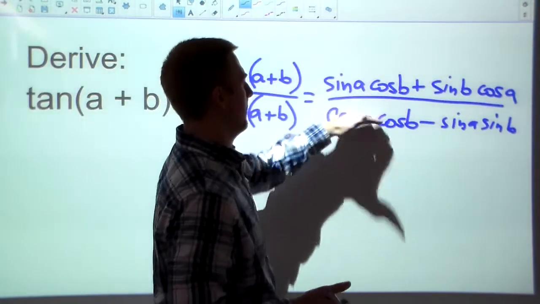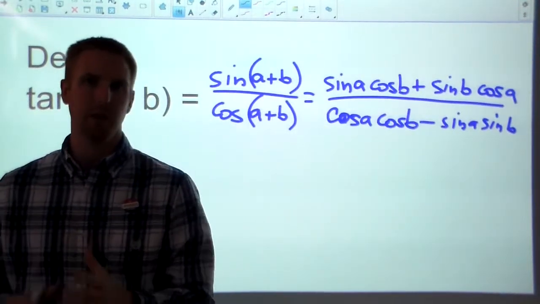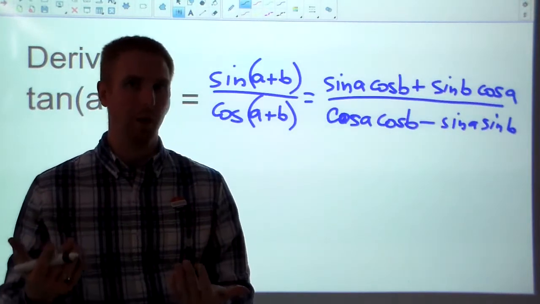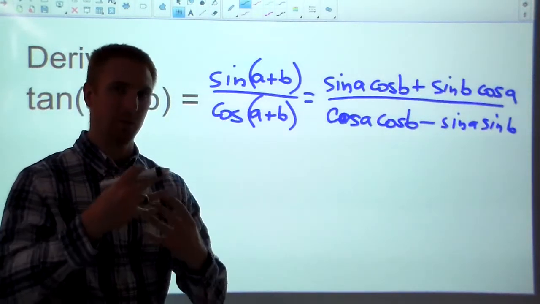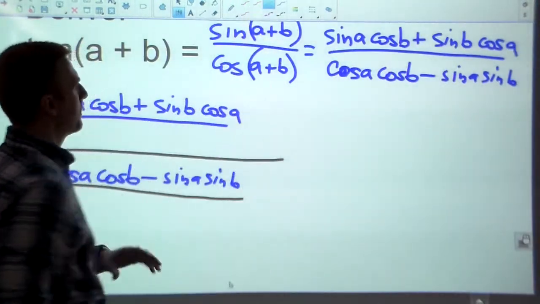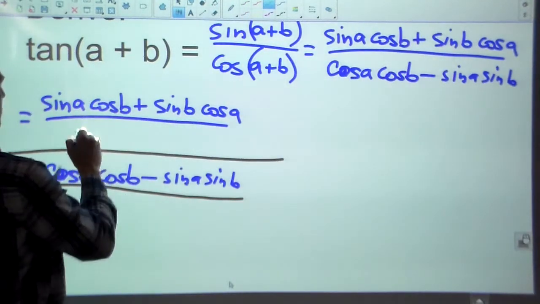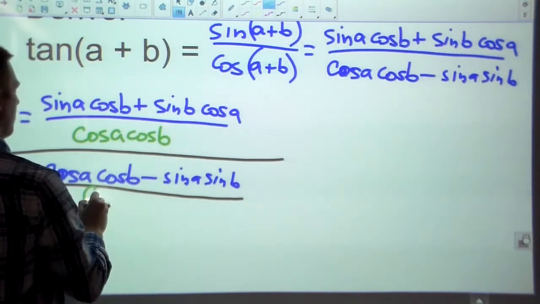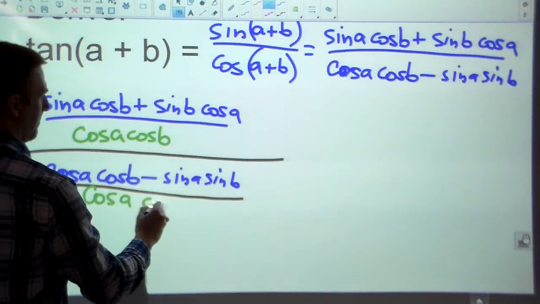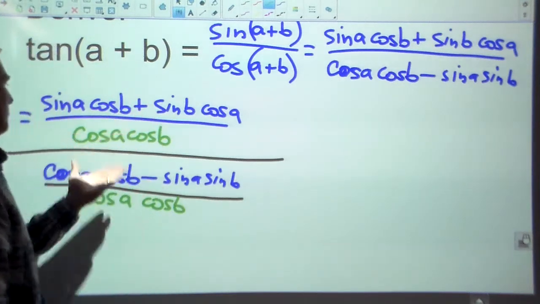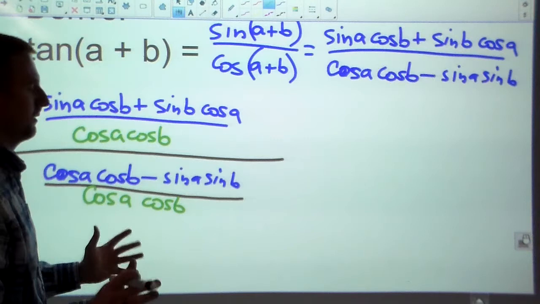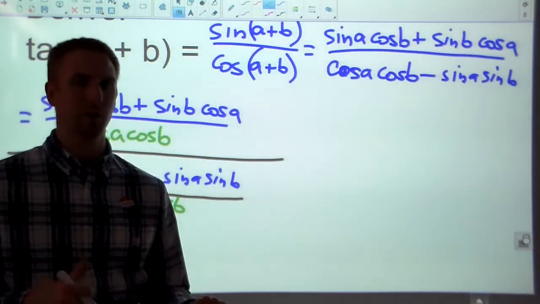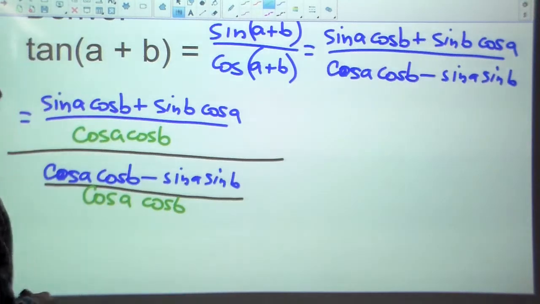I'm going to take both the numerator and denominator and divide them by the same thing, which is okay, because if I divide them both by the same thing, it's essentially multiplying by 1. Doesn't change anything, it just scales up the fractions. So what I'm going to do is divide both of these fractions by cosine A cosine B. Again, it doesn't change anything because I'm basically multiplying by 1. That over itself is 1, so it's okay to do that. Not something you typically would try to do, but I think you'll see pretty quick it's a nice thing to try. It's going to make this real efficient.